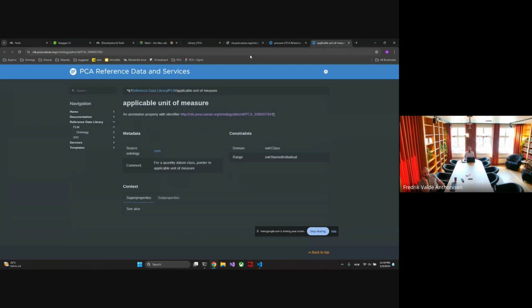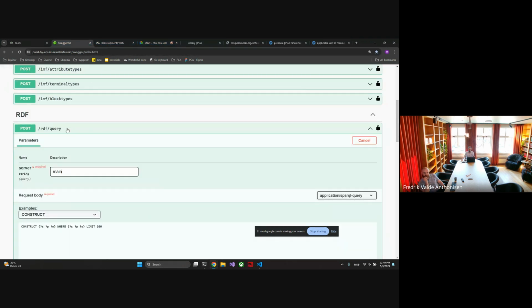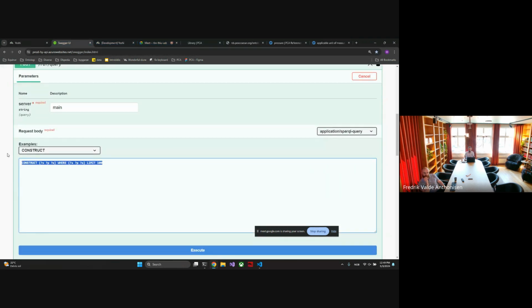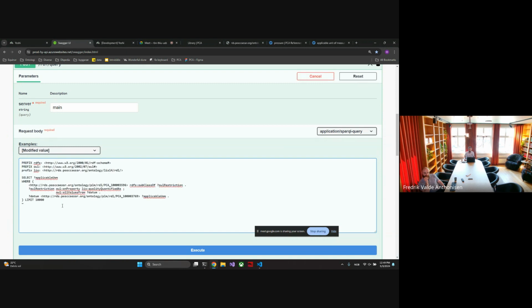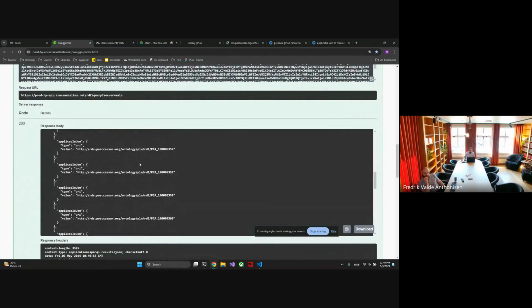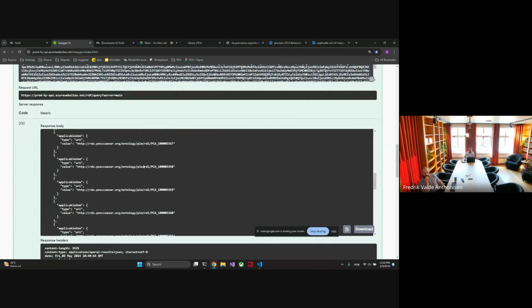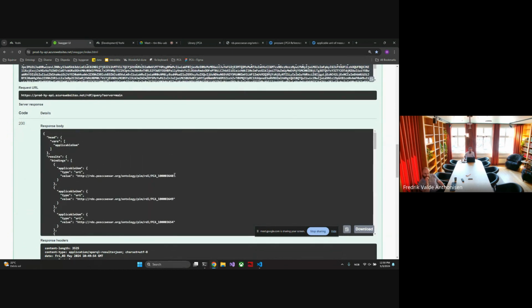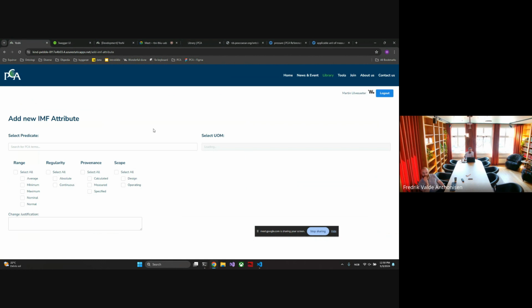Our endpoints provide this general query if you are logged in, so we are able to test these queries using code like this. And then we get the list of all the applicable units of measure. So that's how we are able to give these suggestions in the ADA. I just forgot that, so I took that at the end.